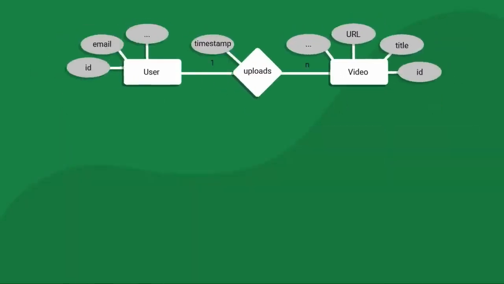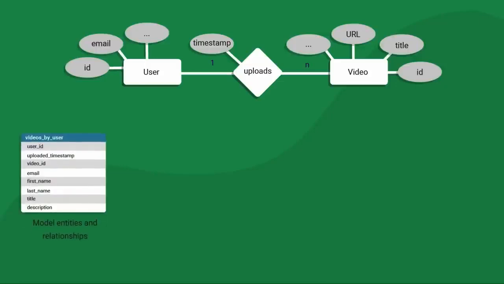Create a table schema from the conceptual data model for each query. Apply the mapping rules in order. For this schema, we are looking at videos by user upload. Therefore, Mapping Rule 1. Identify your entities and relationships. In this case, we have a table named videos uploaded by users. There is a relationship between 2 uploads, with users being one entity and the videos being the other.